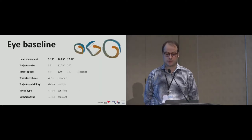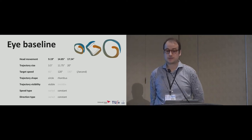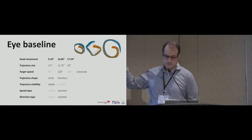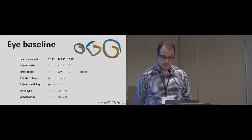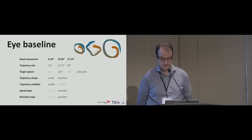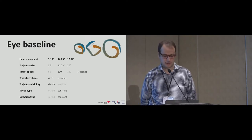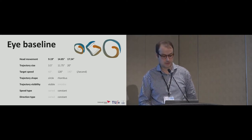We also examined the scale of head movements, which can impact obtrusiveness, social acceptability, and long-term comfort. Heat maps showed participants exaggerated head movements for smaller trajectories and modestly reduced them for larger ones. Looking at medians, the head movement can be very subtle — for the smallest trajectories, median head rotations were just 6.7 degrees. We believe these movements are sufficiently small to ensure the technique is discrete and not very fatiguing to use.